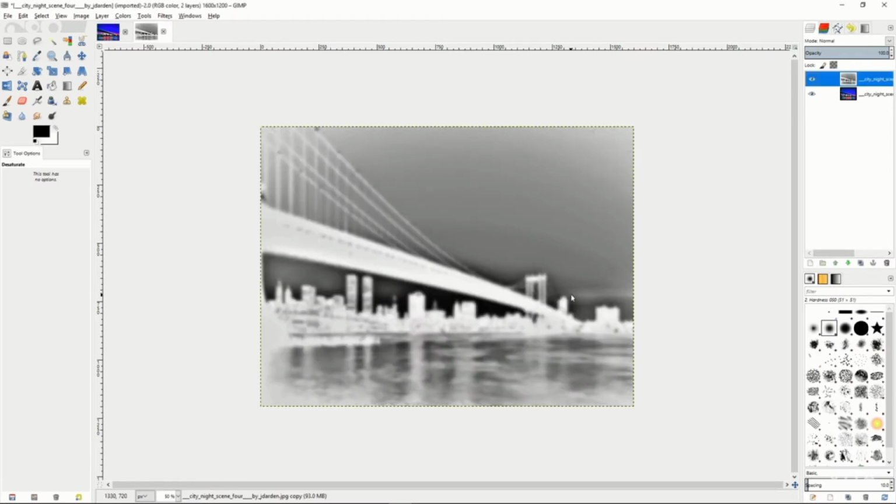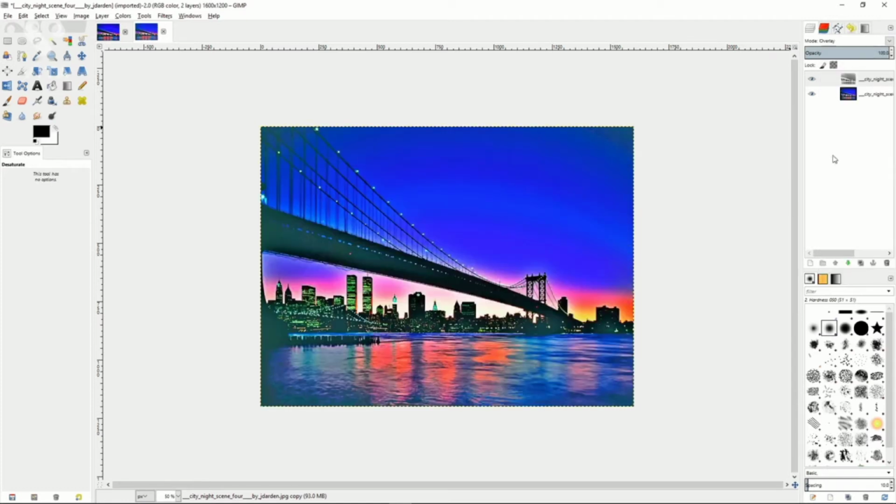So now that we have blurred the whole image, what we're going to do with this blurred image is switch the mode on the top layer here to overlay. And now you'll see it has overlaid onto our image down below. And you want to tweak this by using the opacity bar over here on the right. So we're going to set that to about 48, and then we will merge the layers down.